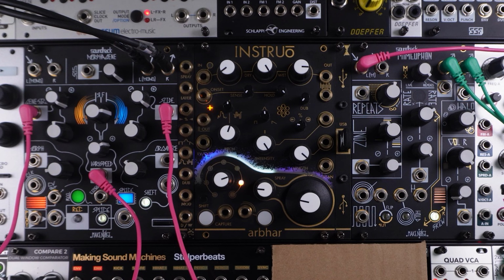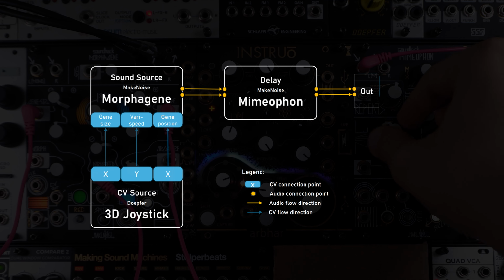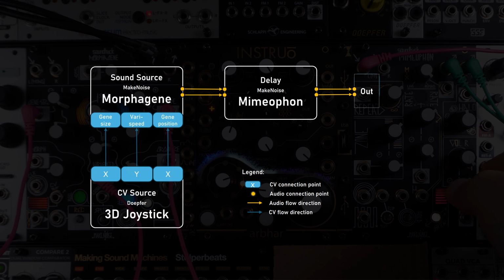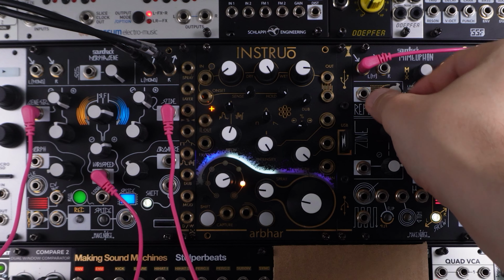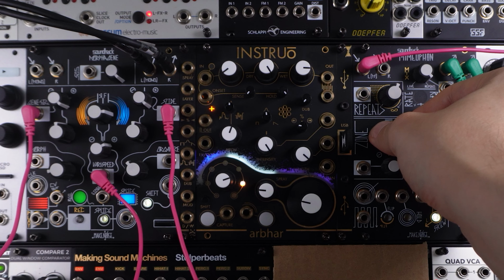So for this first patch example, I've put a section of a vinyl recording on my Morphagene. The recording itself is about 20 seconds long, and with that in the meso time scale. But I'm using the Morphagene's gene size selection to focus on the sound object and micro time scale here to create new sound gestures. I have all of this linked up to the Mimeophon delay, so if I really liked specific gestures I made, I can recall them later, further playing with events in time.